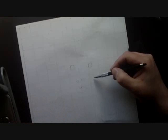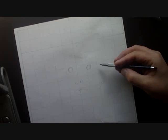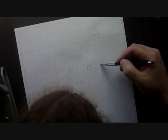Okay, so now I know where this nostril is. If I skip one over to this side, I can see on my grid there's nothing there. Over here is where her jawline actually goes. It goes right there. And this is also where her ear is, right here. And I'm going to go straight up. I'm going to look where this eye is, and then in the next one over here is where the side of her face is going to be.